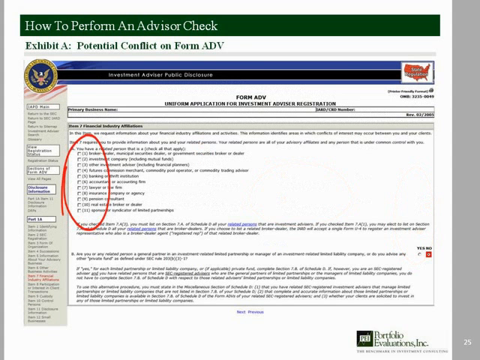And then finally, if you look at Item 7, other financial industry affiliations, again, they're not noting any broker-dealer affiliations or anything of that nature. However, they noted on Item 5 that all their employees were also registered reps of a broker-dealer. So again, this needs to raise the eyebrows of any plan sponsor, saying, okay, what is the relationship here and what is the possible conflict of interest? That's a question you need to raise to that firm if you're looking at or working with this firm.